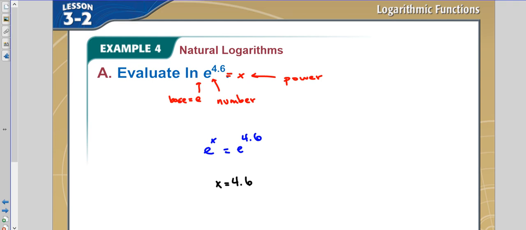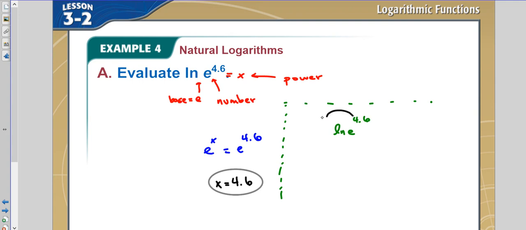It's from this theorem that we get a lot of other properties with logarithms, and that's this. If you ever have an exponent, you can always move it to the front, because here you see that our answer is 4.6. If I were to do this again, when you have ln of e to the 4.6, anytime with a log, you can move the power out in front. So I would have 4.6 times ln of e.